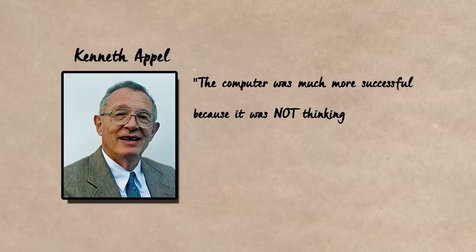And you have to admit they're kind of right. But this raises some very interesting questions about the nature of mathematics. Who judges whether or not something is a proof? Are we being arrogant and assuming that math should abide by human understanding? Kenneth Appel said, The computer was much more successful because it was not thinking like a mathematician. Since then, many more mathematical proofs have been provided by computers. Recently, the Boolean-Pythagorean triple problem was solved by a computer, running for four years, generating a 200 terabyte proof, which was later compressed to 68 gigabytes. Just enough for a lifetime of reading.